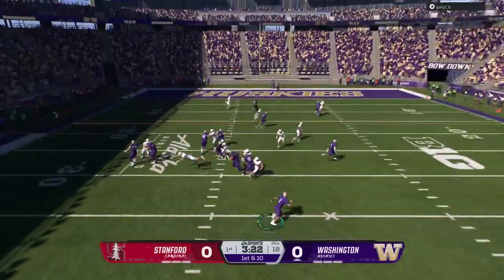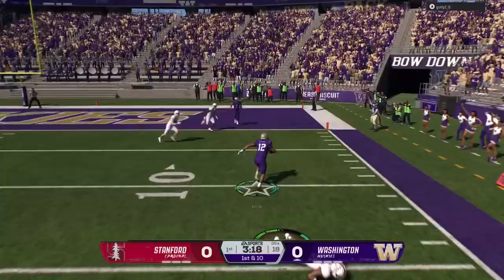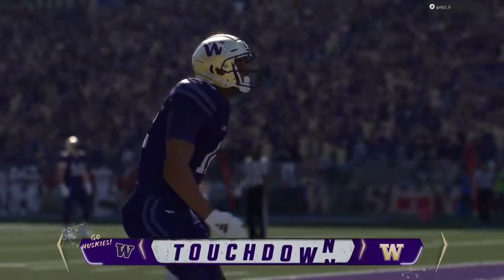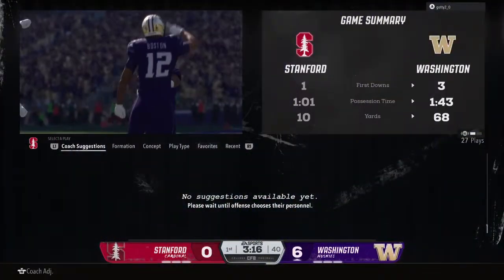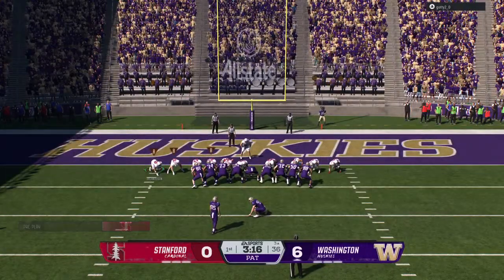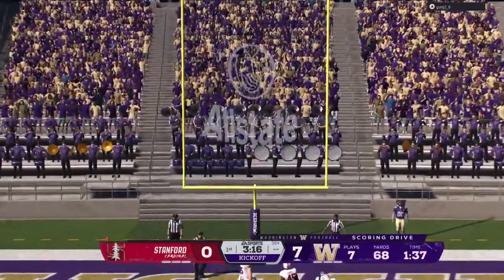Coming out on first down with the play fake. Flushed out of the pocket. He's got it. Headed to the end zone. And he cruises his way to the house. Touchdown, Huskies. One of the reasons this offense is so exciting to watch, they've got guys that are dangerous after the catch. And if this quarterback gets through his progression, David, hits you in stride, these guys will take it to the house. Man, it's your job to do the rest, right?